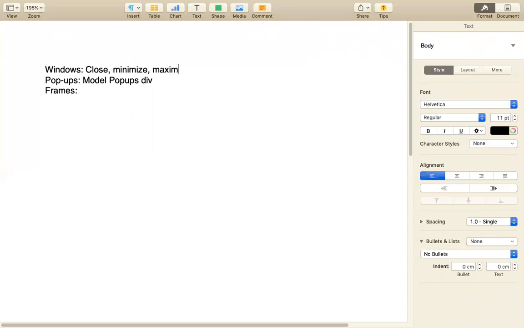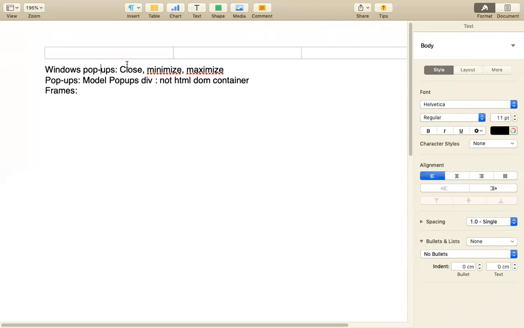Modal pop-ups don't have that kind of minimize and maximize functionality because they are not HTML DOM containers, but window pop-ups are HTML DOM containers. They can contain an entire HTML DOM inside them. That is why they have close, minimize, and maximize buttons.